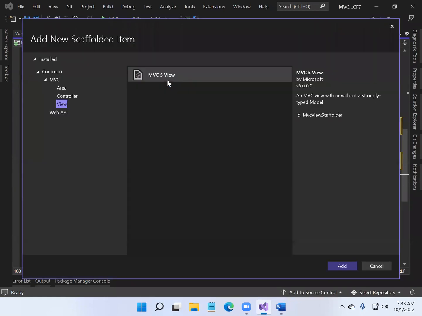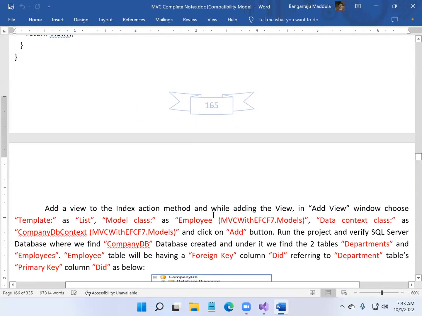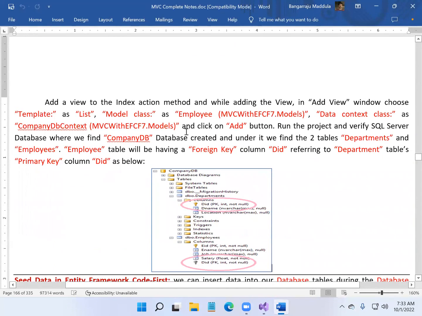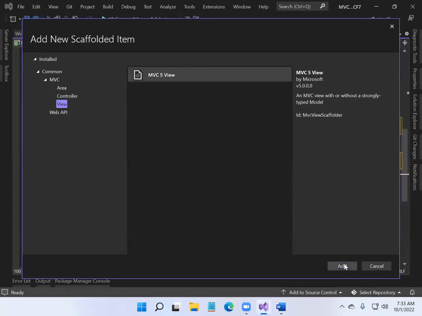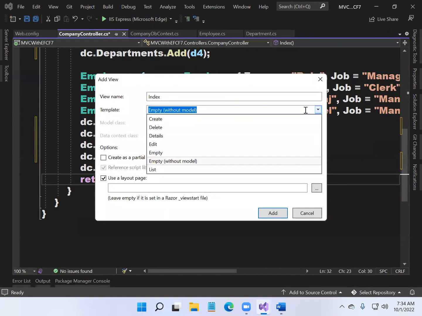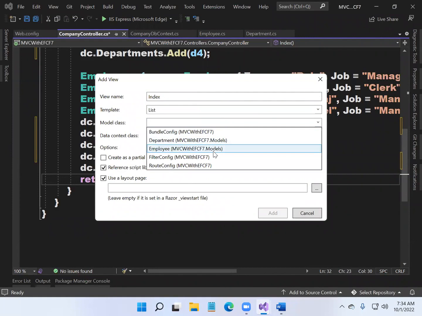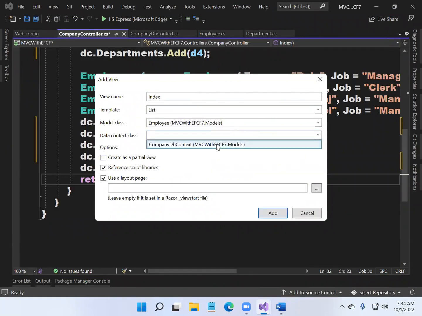Add view, using a list, employee, company DB context.